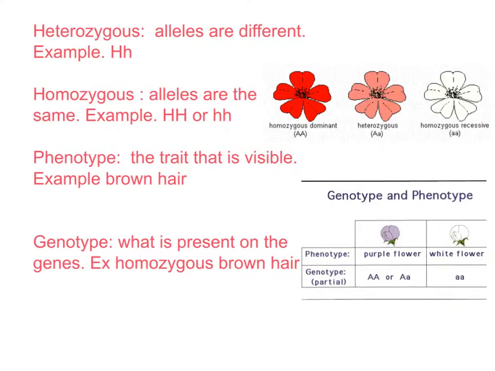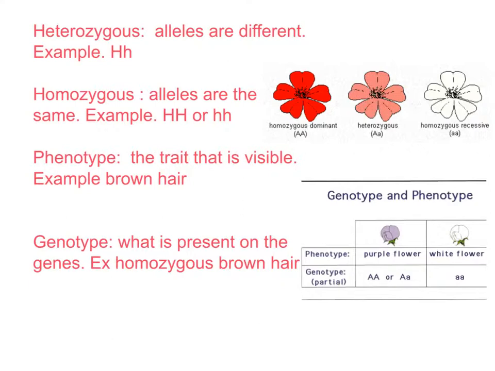Homozygous means that the alleles are exactly the same. So a person who's brown-haired would have an allele for brown hair from one parent and an allele for brown hair from the other parent. Likewise, an individual that is blonde-haired would have the blonde-haired trait given by one parent and the blonde-haired trait given by the other parent. So heterozygous and homozygous will always be stated in the problem when we're looking at the parents, and it's going to be key to understanding how to identify this in order to set up our problem.